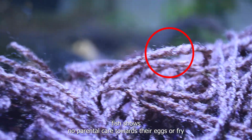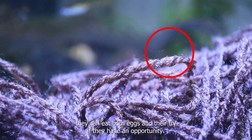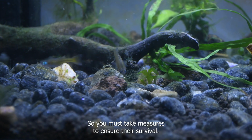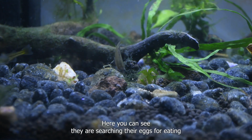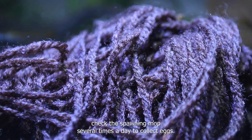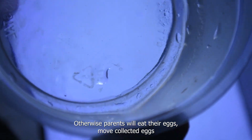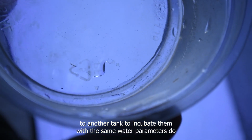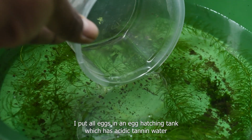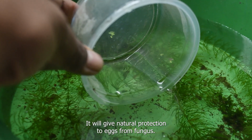Spotted blue-eye rainbow fish shows no parental care towards their eggs or fry. They can eat both eggs and their fry if they have an opportunity, so you must take measures to ensure their survival. Here you can see they are searching for their eggs to eat. Check the spawning mop several times a day to collect eggs, otherwise parents will eat their eggs. Move collected eggs to another tank to incubate them with the same water parameters. I put all eggs in an egg hatching tank which has acidic tannin water. It will give natural protection to eggs from fungus.